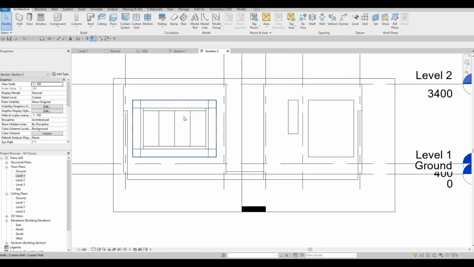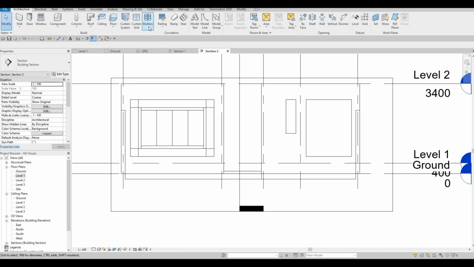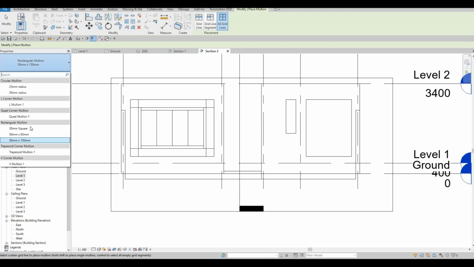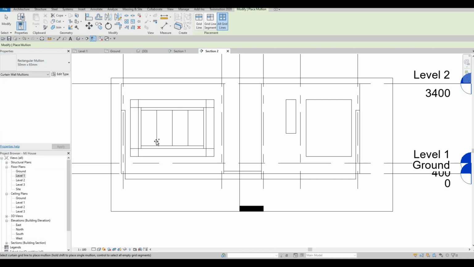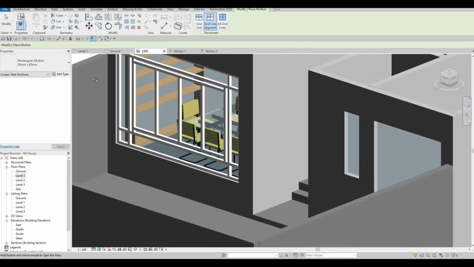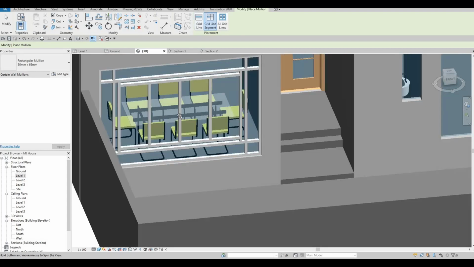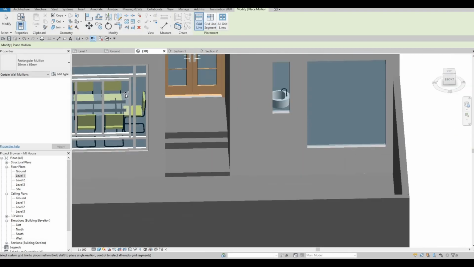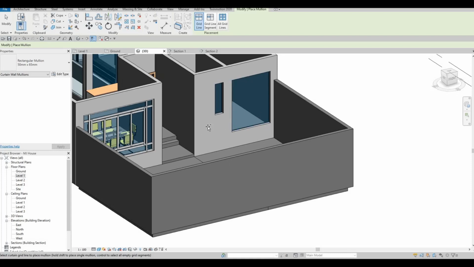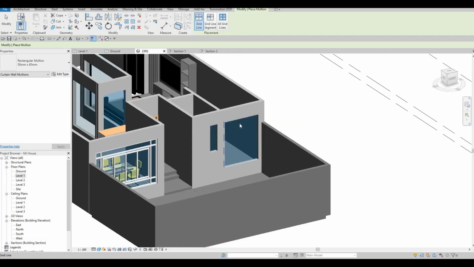I'm just doing this just to see how it looks. I'm not sure how it will look though, but once we add in the mullion, we'll see how everything looks. So 50 by 65 is what I'm gonna use. I'm gonna click on all grid and then select that, and then in 3D view it will look something like this, something different, but I'm just gonna do it on this side, and then everything else is standard.